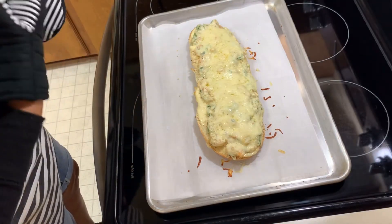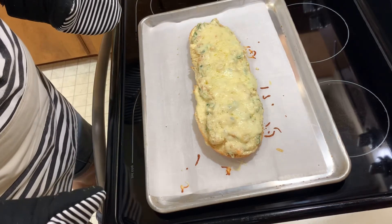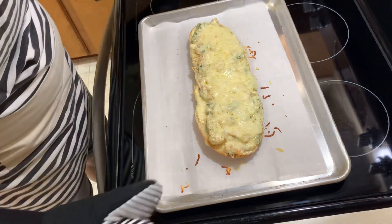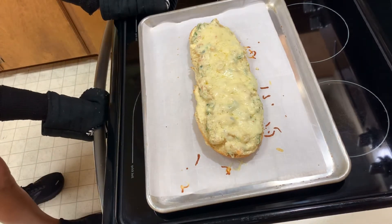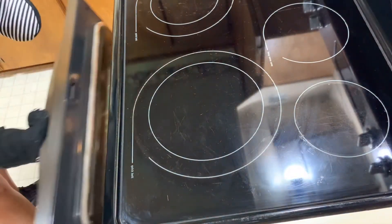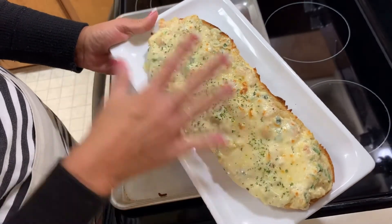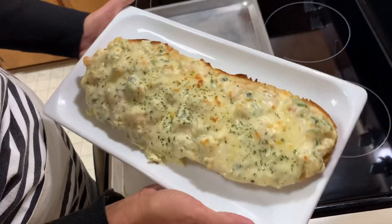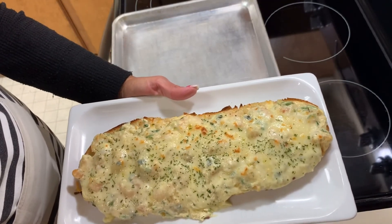This is what it looks like now. You could put a lot more cheese. It's still soft but a little toasted — just a matter of preference. I baked it about eight minutes. Now turn off the oven and put it on broil. It says six inches but use your own judgment. Watch it very closely when you broil — it'll brown the cheese a little bit. You can add more cheese if you want. Hopefully I won't burn it. Once it's done in the broiler it does not take long. You can get it as brown as you want. It's rich but it's going to be so good.